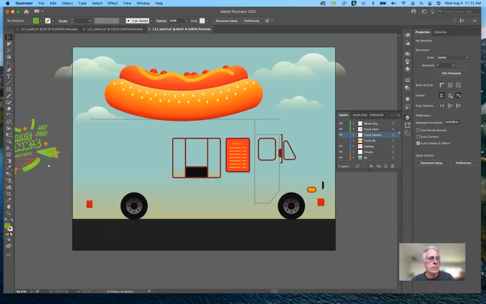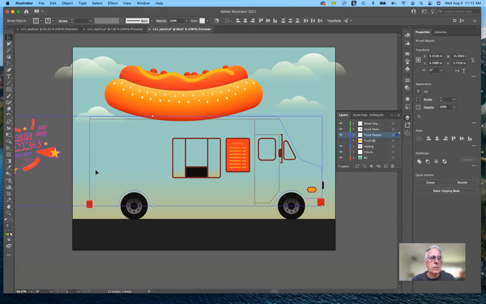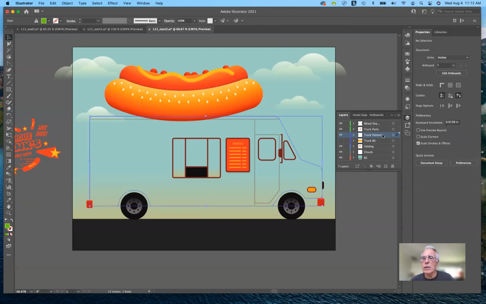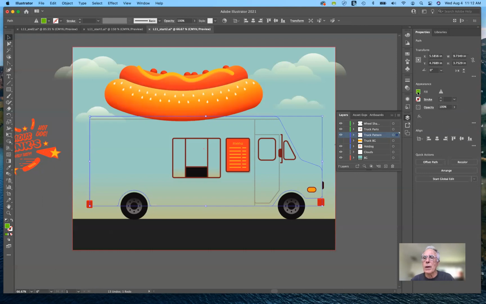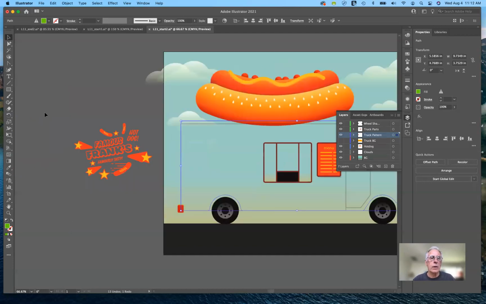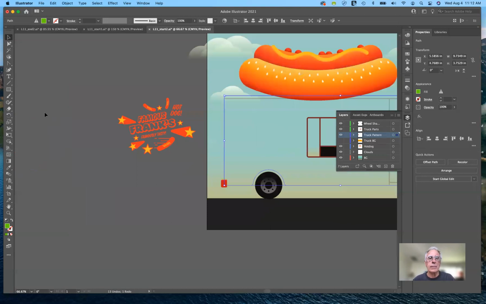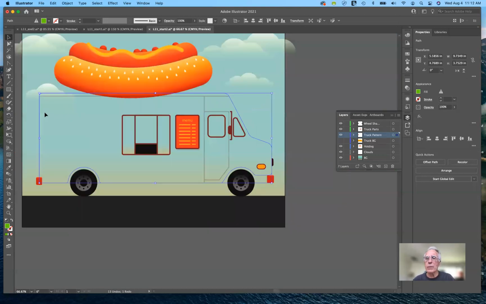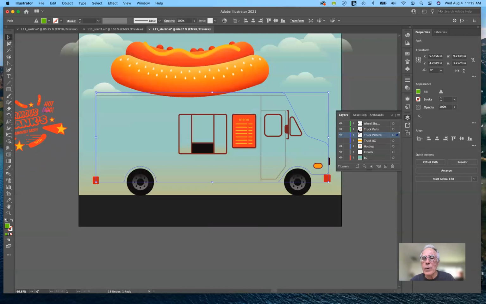So let me undo a few steps. Let's go back and select the shape that I want. It says pattern fill. And let's go back here and see if I can go to the properties panel. Fill that. So that's working there for the pattern that we wanted to create.